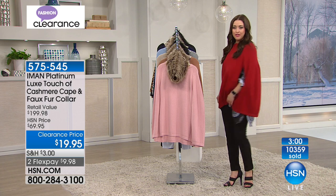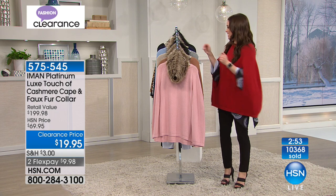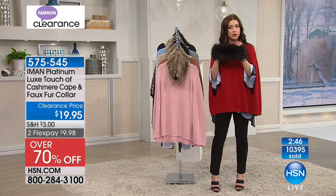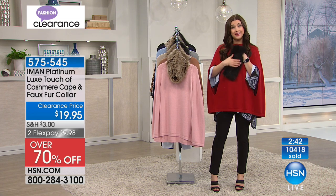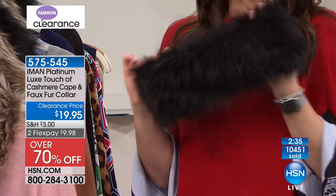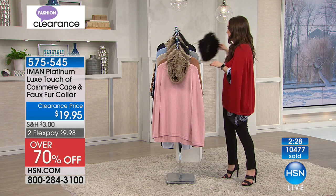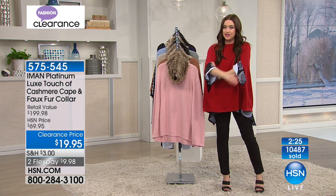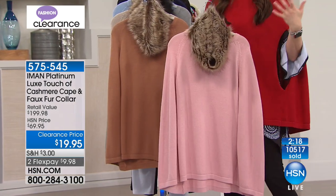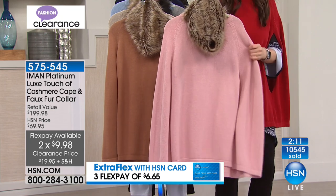Whether you wear it with the today's special, you throw it on over absolutely anything — your dress, your little black dress for Valentine's Day. You want something to make it a little more chic and change up the look. A lot of you have called in and said that you've taken the faux fur collar and put it back with your jacket or coat that you've worn a million times to change up that look. This collar is really a great way to do that when you're not wearing it with your incredible cape. This is one of those pieces that when you put it on, you can't help feeling beautiful.